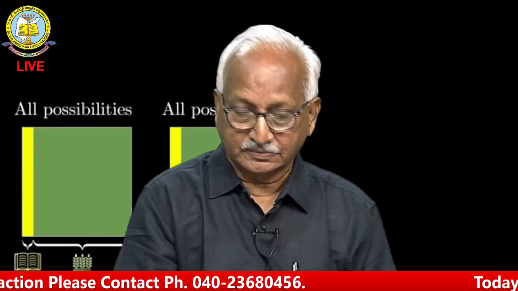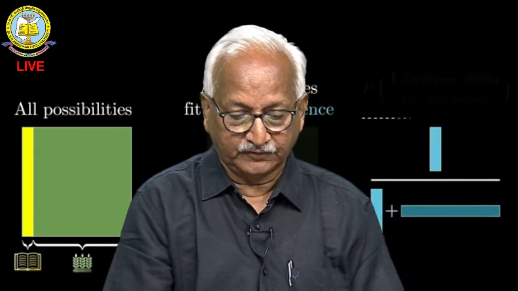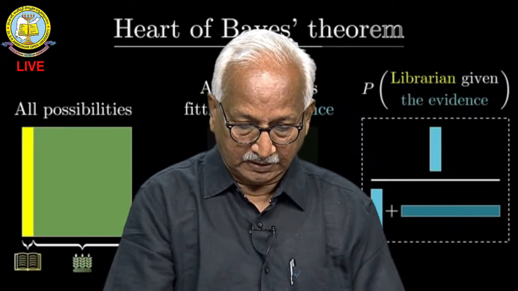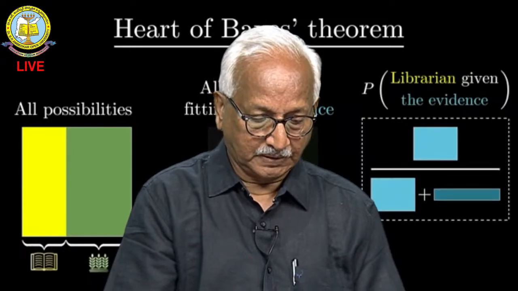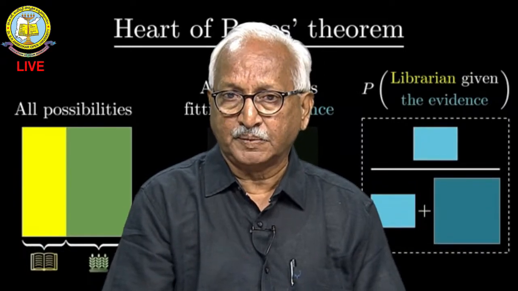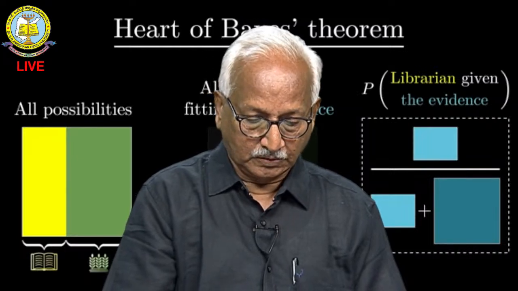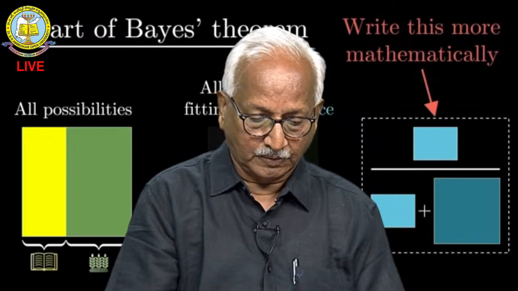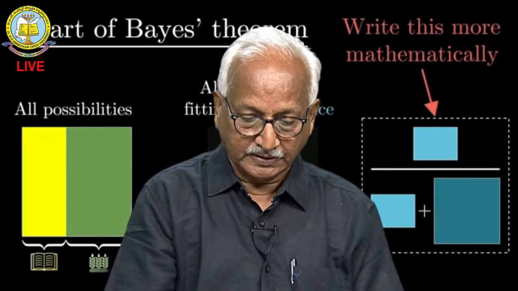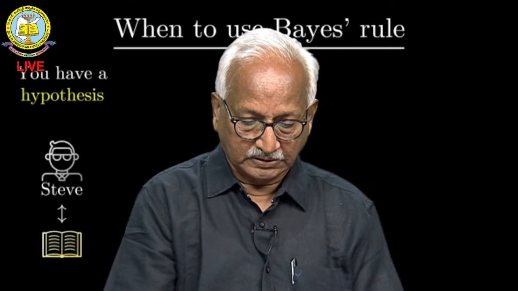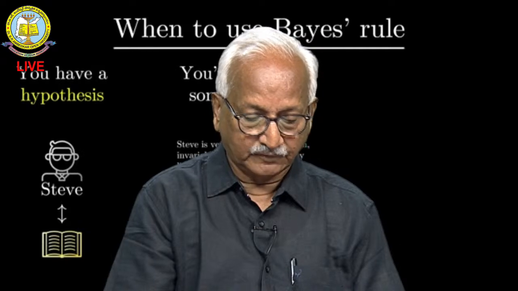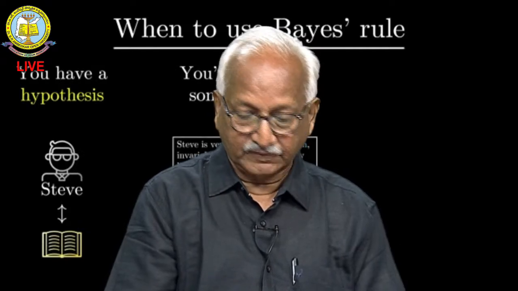Yeah, this can be used in image and speech recognition problems, where you want to calculate the probability of different images or speech patterns given the input data. So Bayes theorem can be applied. Then, as I told you, in NLP, natural language processing, Bayes theorem can be used to calculate the probability of different words or phrases given the context. Then robotics, as I told you, this can be used to calculate the probability of different robot states given the sensor data.